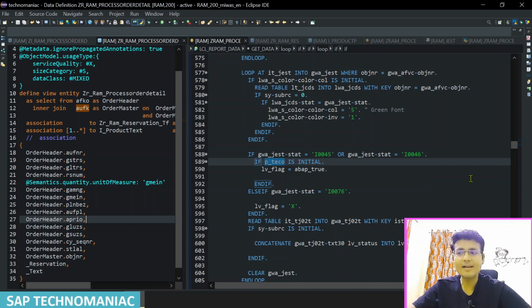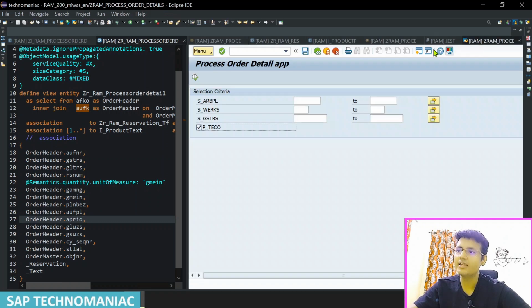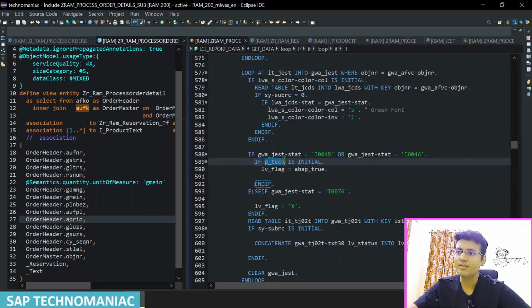Not only that, we are using this status to avoid some process orders being displayed in the output. For example, in our selection screen we have one checkbox. If this checkbox is selected, then we are checking here.